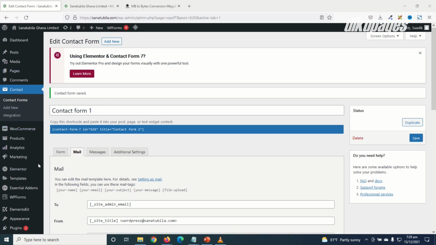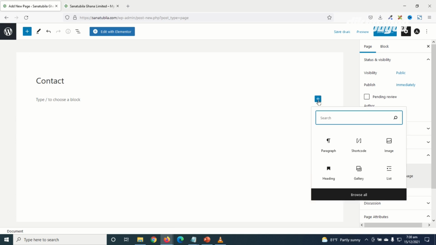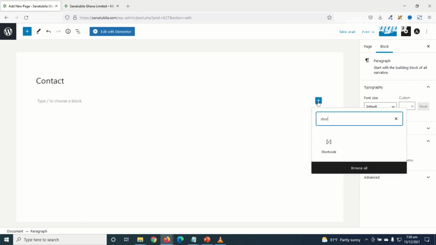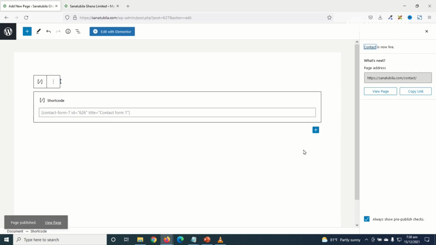So the next thing I'm going to do is go ahead and create a page where I'll embed my contact form. But before I do that, I need to copy this tag right here. Just select it, right click, click on copy, and I go over to pages, add new. In here, I give my page a title. Next, I go up here and click on this plus icon, or I can click on it from here to add a new block. I search for shortcode. I have shortcode in here. Just click on it and you go ahead and paste in your shortcode. Then I click on publish, publish again to save my page.